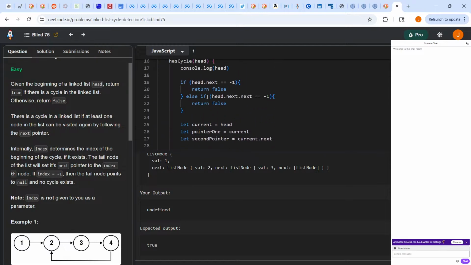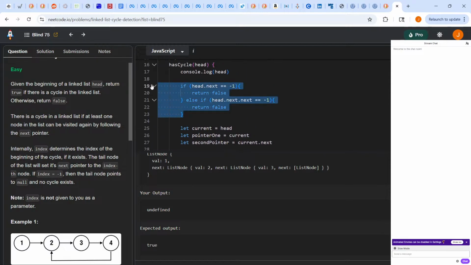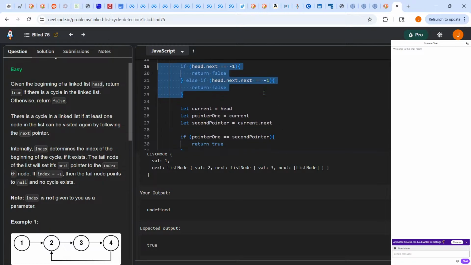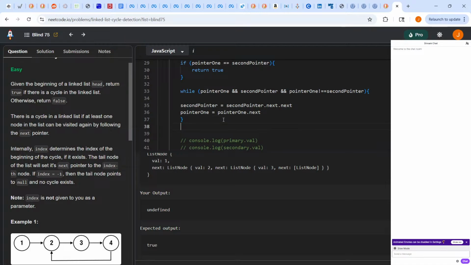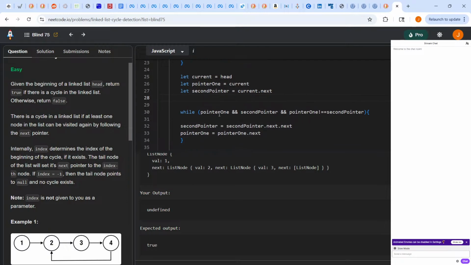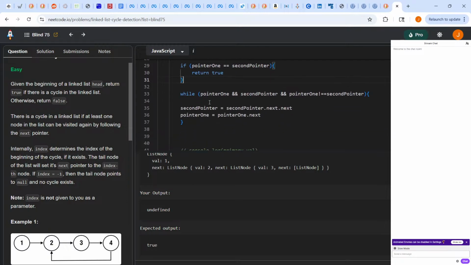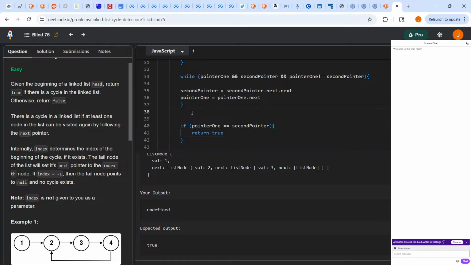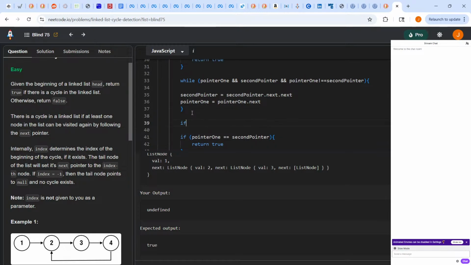So then what we could do is bring these conditions back to the bottom here. If they equal each other by the time we wash ourselves through the while loop, I do want this here and here. Technically, these comparisons are great in both places. And if one of them doesn't exist, pointer 1 or second pointer, return false. Let's see how this one does.